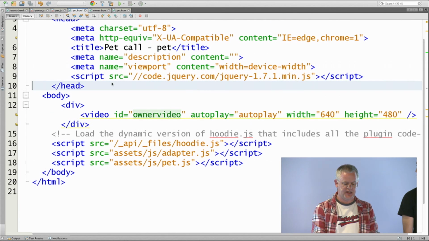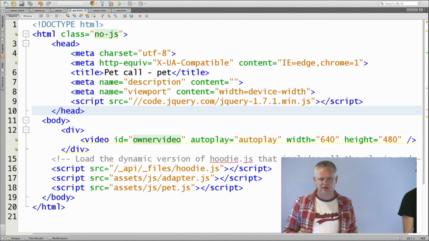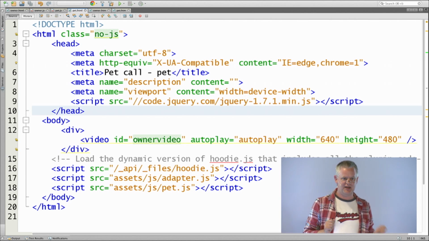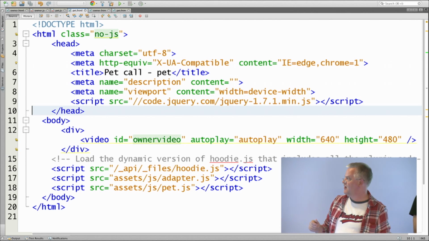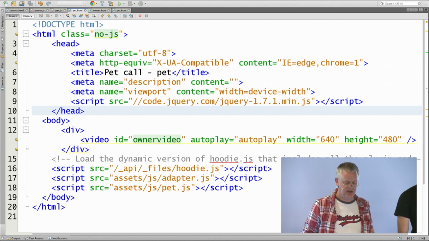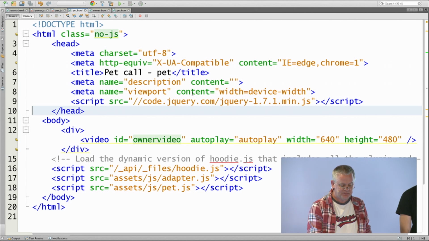It's essentially the same thing, except that in general, pets don't like seeing themselves. Most of them are really pretty territorial about other animals of their same species. So there is only one video element, and that's me as the owner. We don't show the pet themselves. So here we go, pretty much the same code.